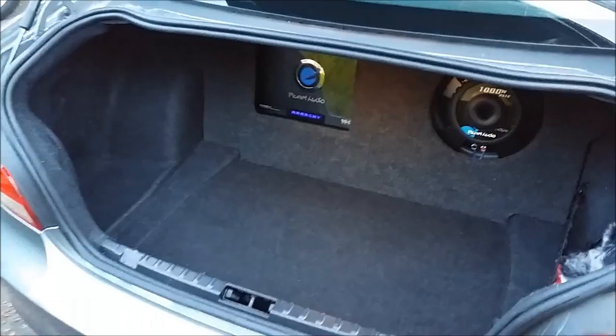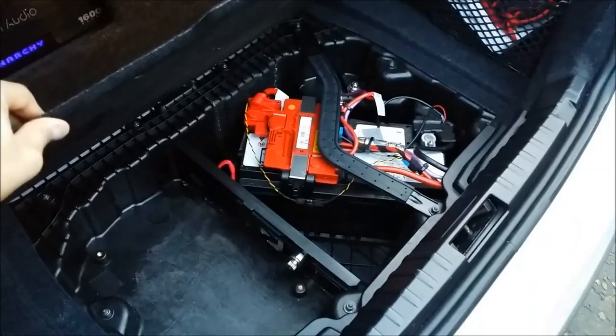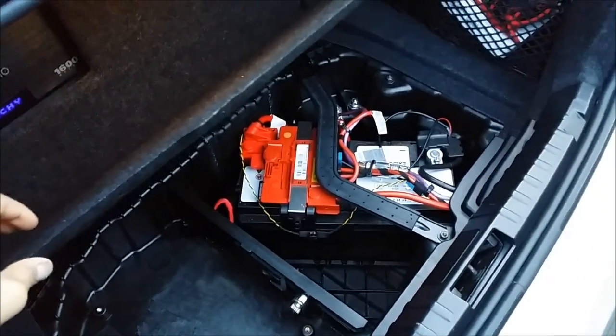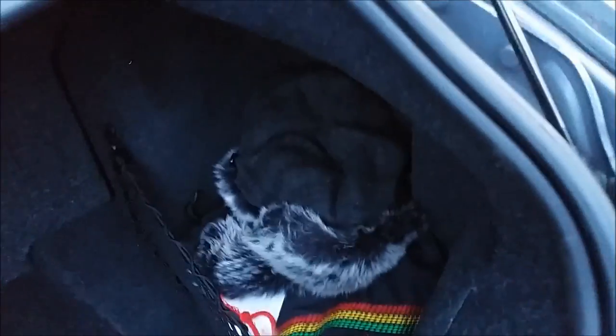When it's powered on, there are LEDs that go around and light up whatever colour you want. There's loads of space in the back, even with the sub enclosure. It hasn't got a spare wheel — it's got run-flat tyres. Under the boot floor you've got the battery and a little compartment space. It also comes with a first aid kit, which is pretty cool.